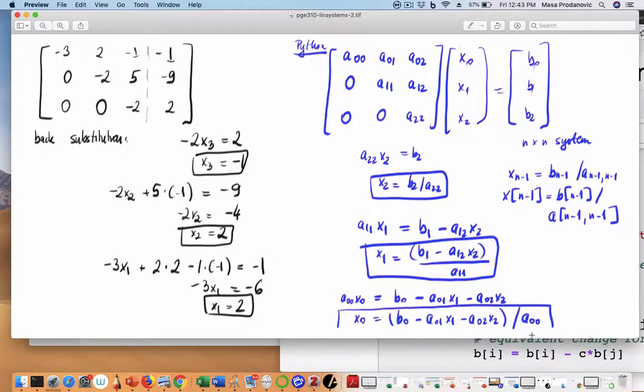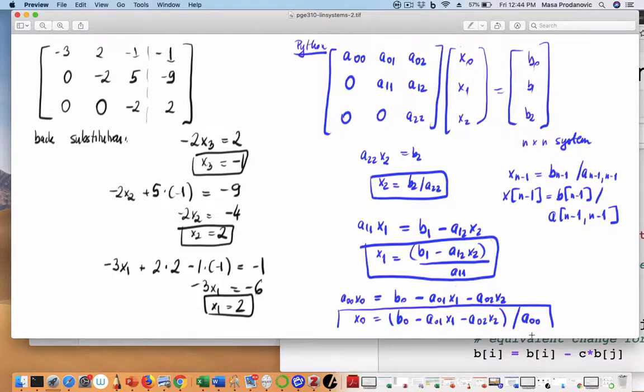But what I can already see is that every time I have x2, I have a b2, x1, b1, x0, b0. So that's going to be my, whatever I want to call those rows during the elimination. And then I have some mysterious sum. This is going to be my problem because this sum is changing every time depending on how many elements I already computed, and then divided by A00.